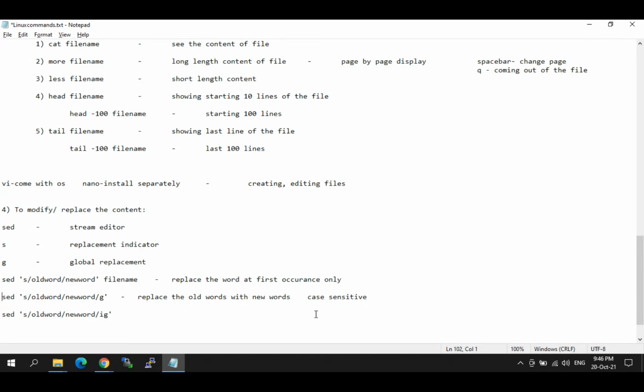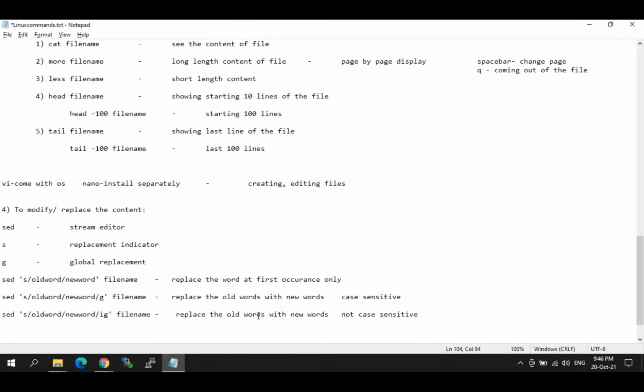That is a must, otherwise it does not know which file it is taking from. Now it is also doing the same thing, but it is not case sensitive.